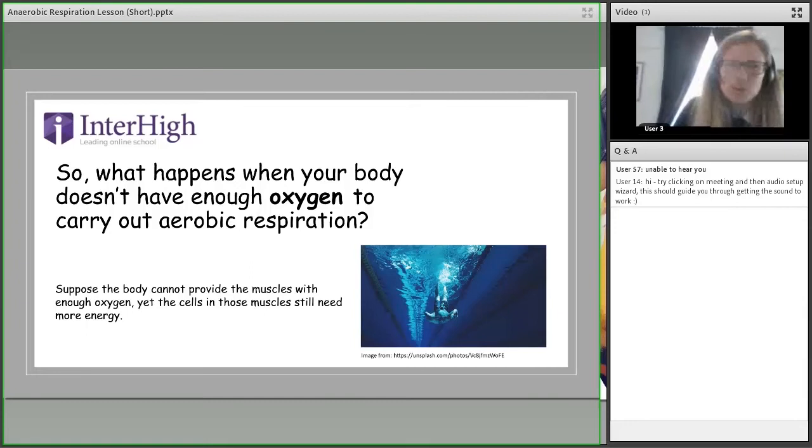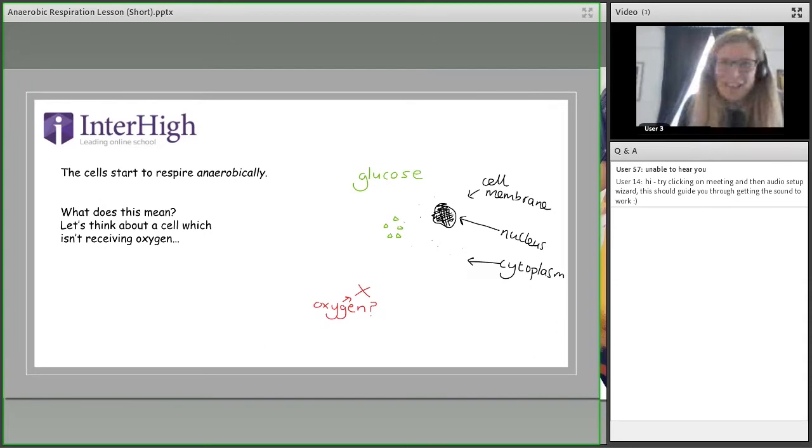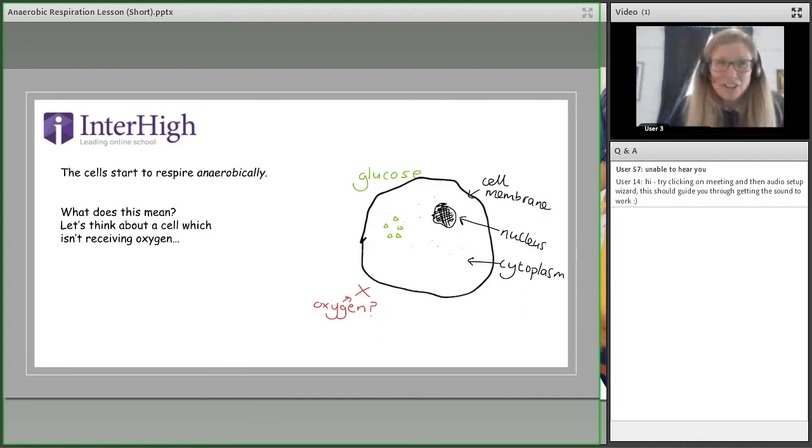But what about times when our body doesn't have enough oxygen to carry out aerobic respiration? Sometimes if you've been exercising really, really hard, it can be difficult for your body to get all the blood around to all the cells. You probably experienced that when you exercise really hard, your heart has to work hard to pump all that blood around. Your lungs have to work hard. You're breathing in and out really quickly. And even then, it can be difficult to get the cells the oxygen they need. And yet, cells constantly need to get energy, particularly our muscle cells if they're working hard. So, is there a plan B?